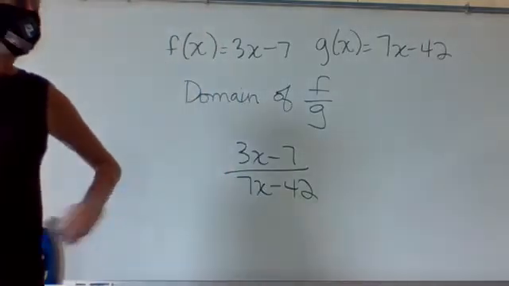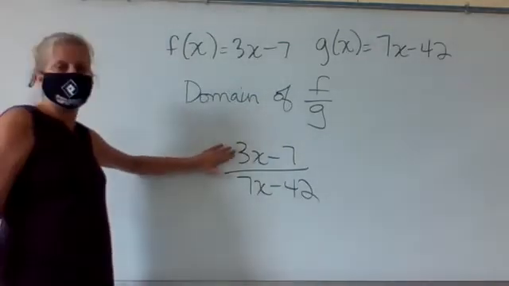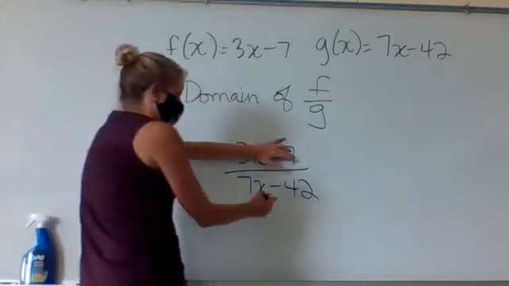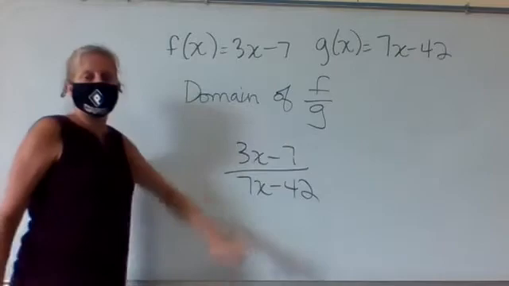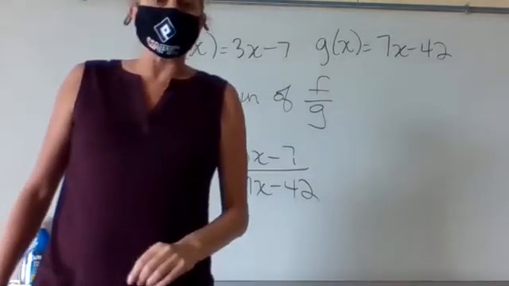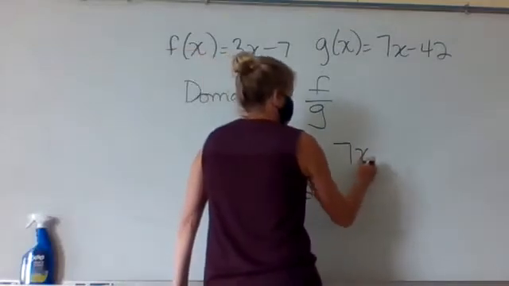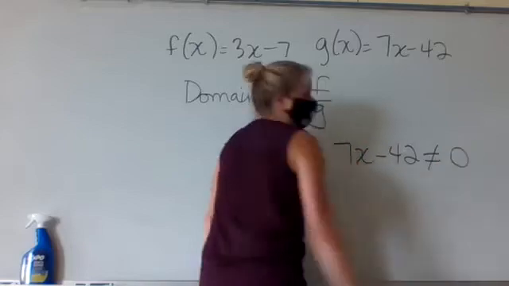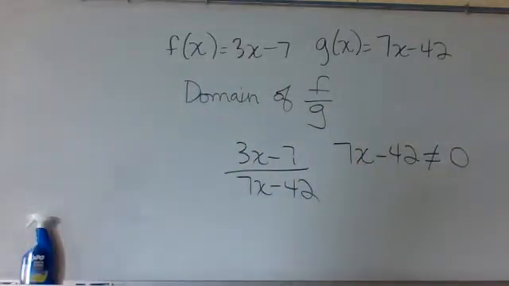Now, what is the domain? Which means, is there any restrictions? I don't care anything at all about the top. Just ignore it. What I'm concerned about is this x in the denominator. I don't want what I plug in for that x to turn the denominator into 0. So once again, just set your denominator to not equal 0 and solve it. And that's going to be your restriction.